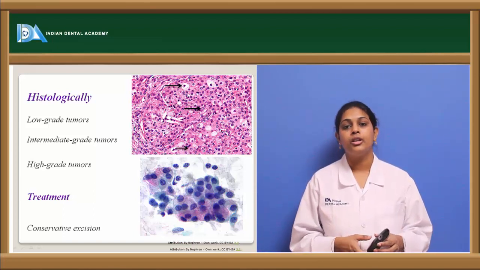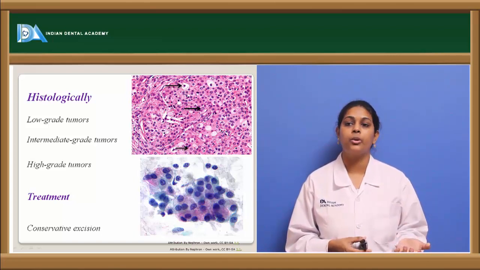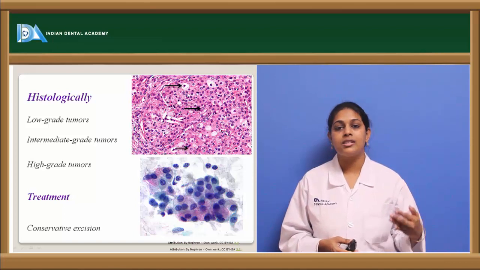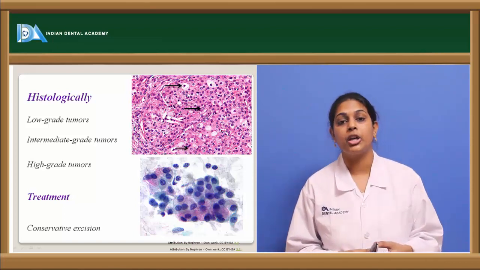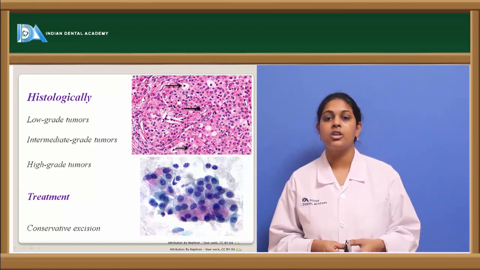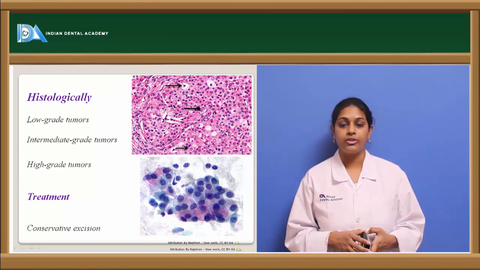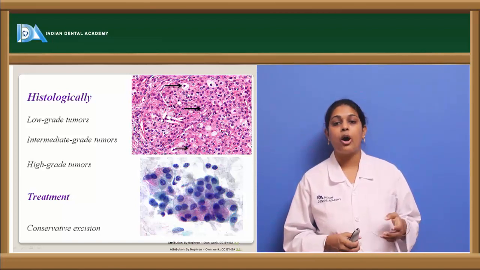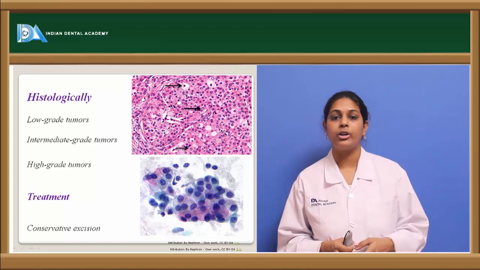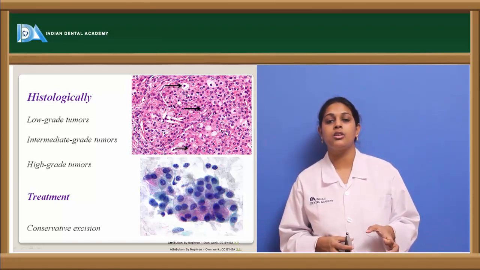Coming to the high grade tumor, we see all the populations of cells. Among them, the predominant population could be the epidermoid cells, and fewer cystic spaces are seen. There are increased mitotic figures and increased atypical features, that is, abnormal variation in the nuclear features and cytoplasmic features can be seen. Other than that, a pyknotic nucleus, abnormal mitotic figures, and an increased number of mitotic figures can also be seen. All of this can be seen in high grade tumor, and the prognosis is poor for this high grade tumor.